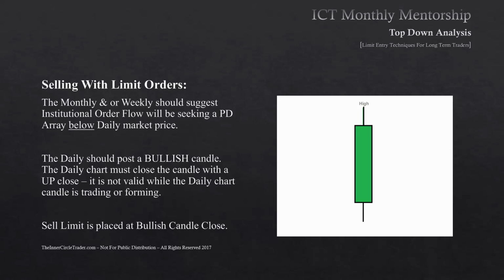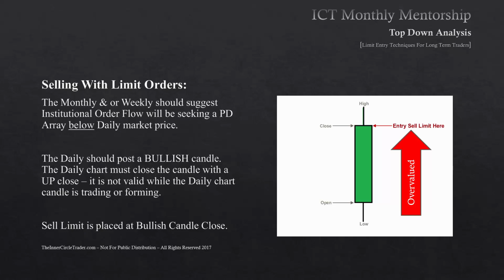So with this candle, again, representing our daily candle, up close, this is the daily high, the daily low, the close, and the open for that particular day. And we're going to be looking to have a sell limit order right there at the candle's close. And what we're doing is essentially selling short in an overvalued or overbought condition in a market that's predisposed to go lower based on monthly and or weekly PD arrays that will draw price lower.